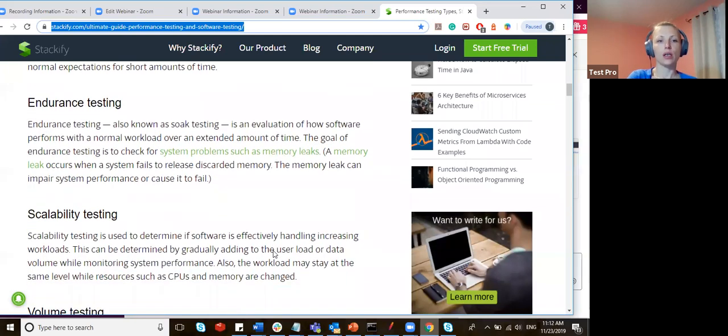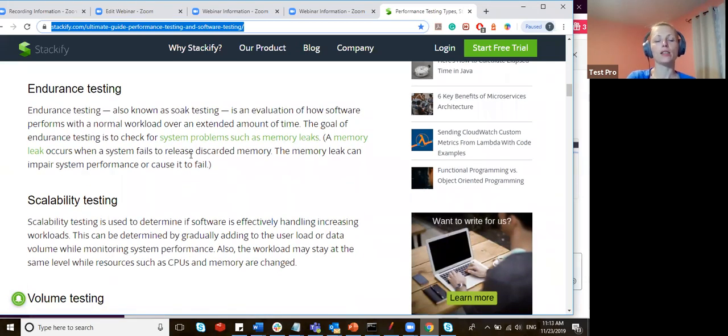Endurance testing is also sometimes called soak testing. We will see how the application works with different settings over a long amount of time. It can be like soak, right? If you translate it, you know what it means. It will be testing a normal workload, but over a long period of time. I will show you in JMeter how we can set up all the settings.